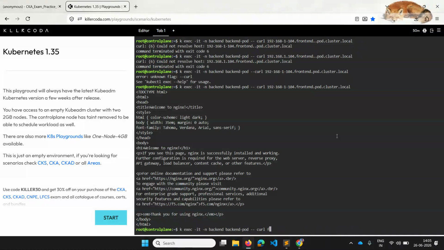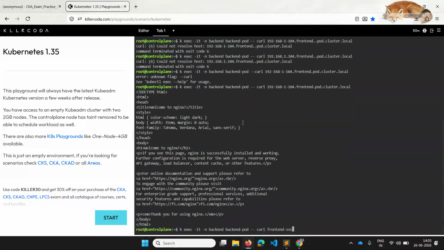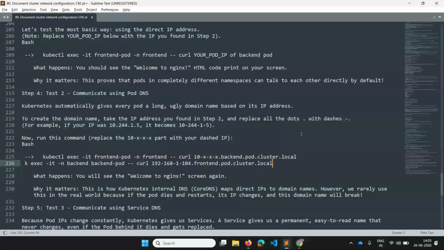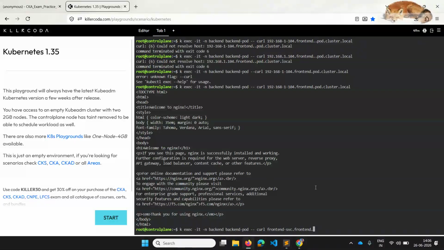Our service name is front end SVC, and SVC dot namespace is front end, and we use svc dot cluster dot local because we are using the service.